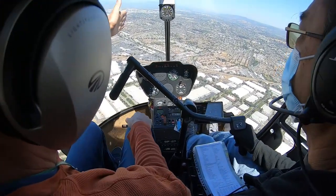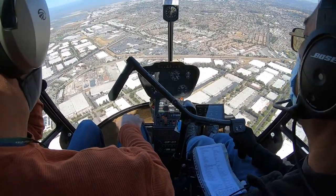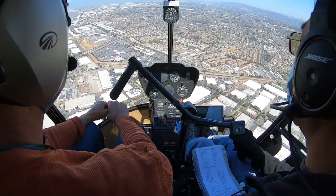So back there with that last auto, do you know where you're going, right? We're headed to Charlie? Right there. Yeah, you're good. I'm not going to come down below 1,000, but yeah, we've got to go a little lower, so just make a slow descent. Altitude is our friend, just real slow.